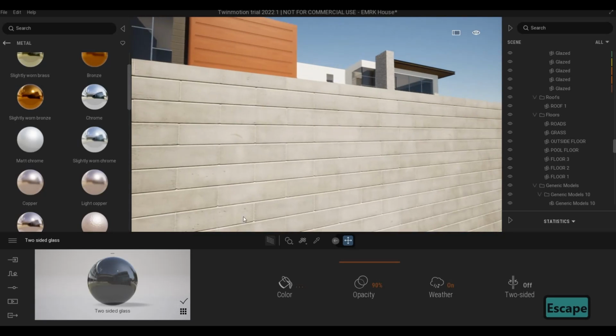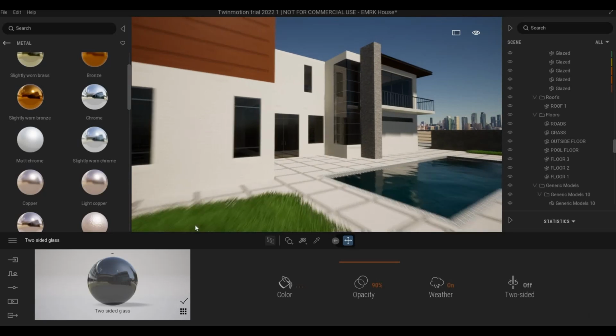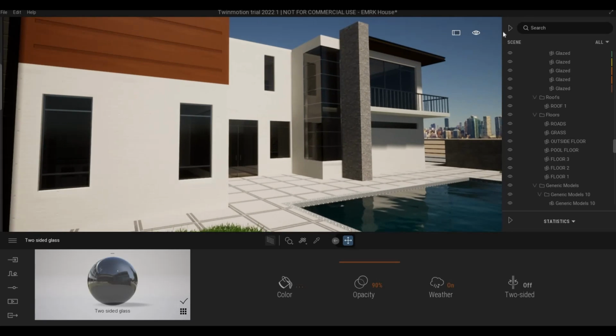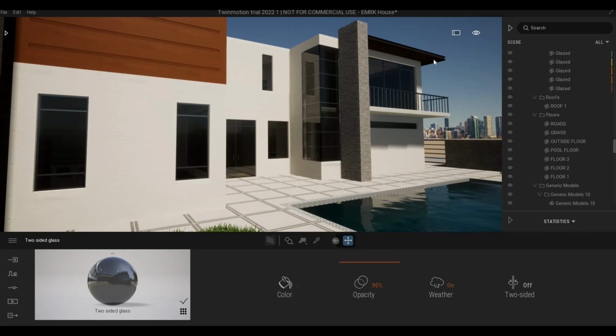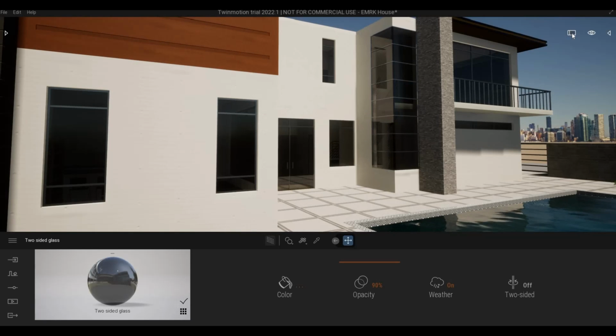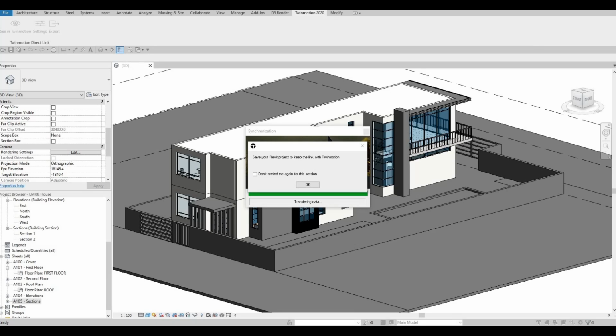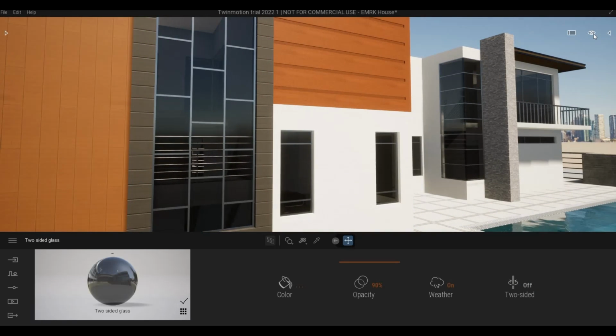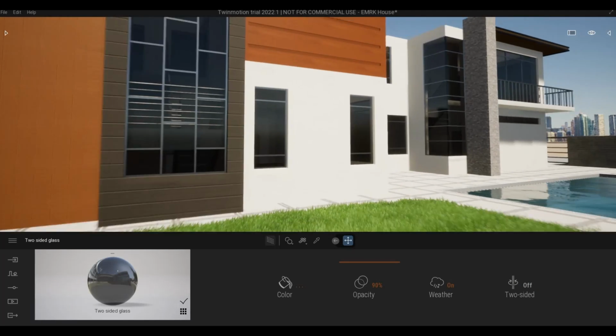So I change the opacity, and I want to see how it looks like, with a wide angle.